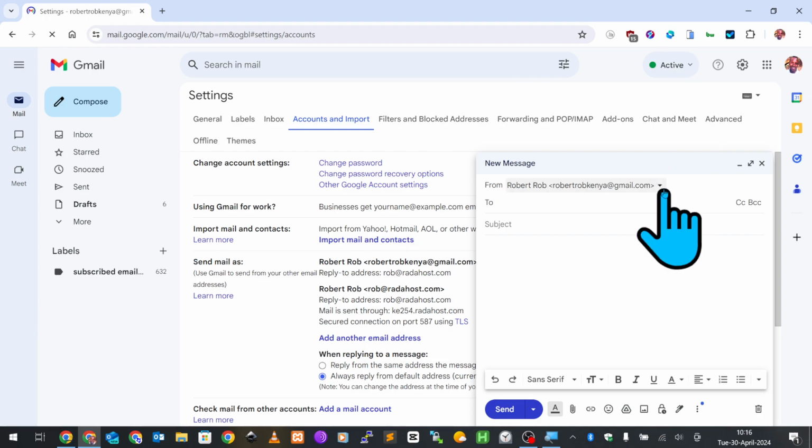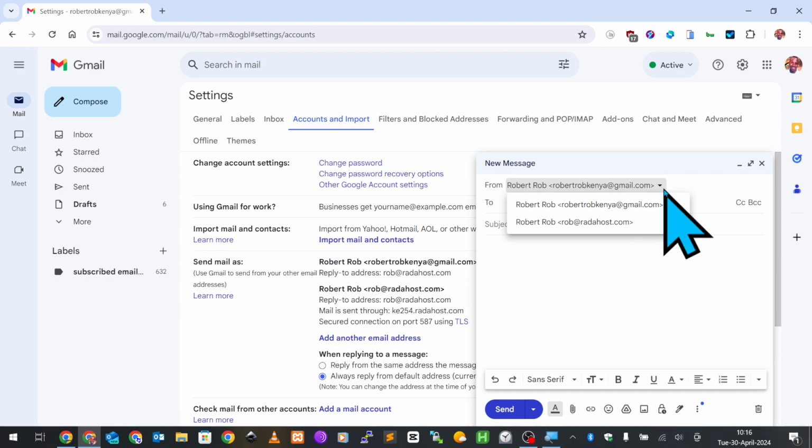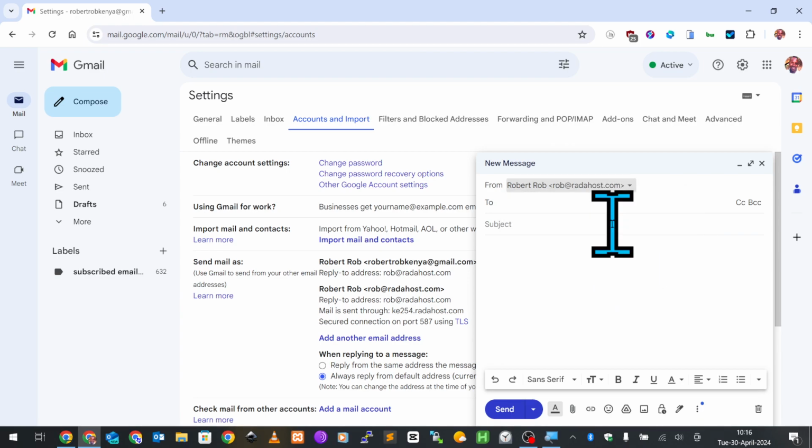You can select from which email address you want to send your email. In this case, it's Robert Rob, which is rob@shradhouse.com. Then you can send your email. Now you have the ability to send. You also need to read inboxes that are sent to rob@shradhouse.com.